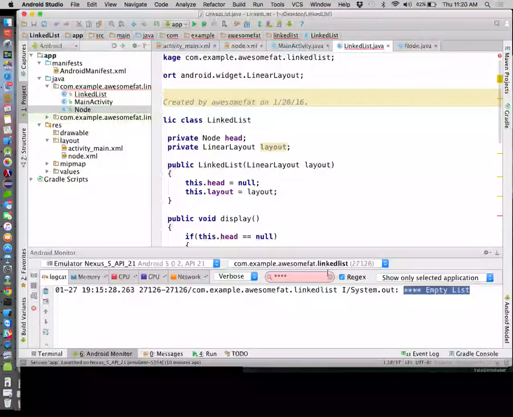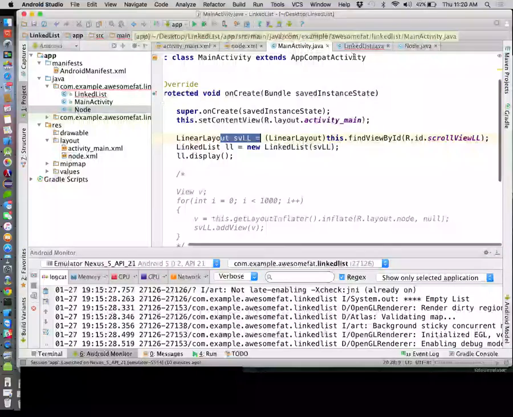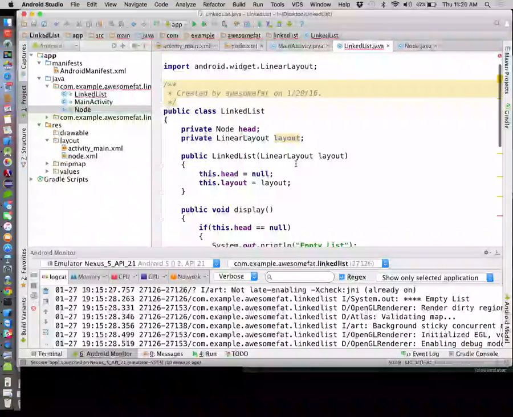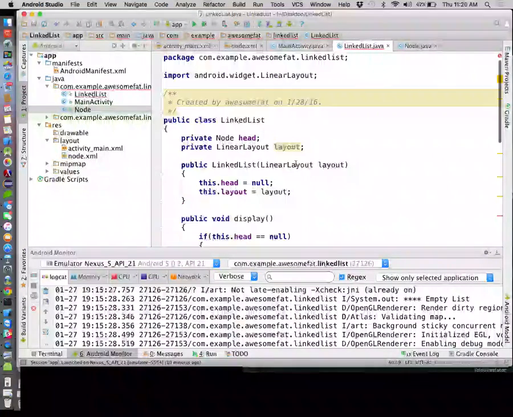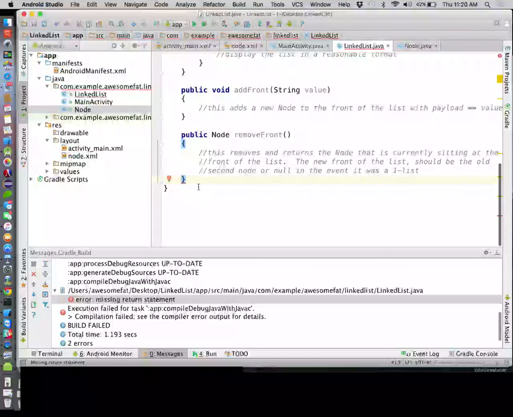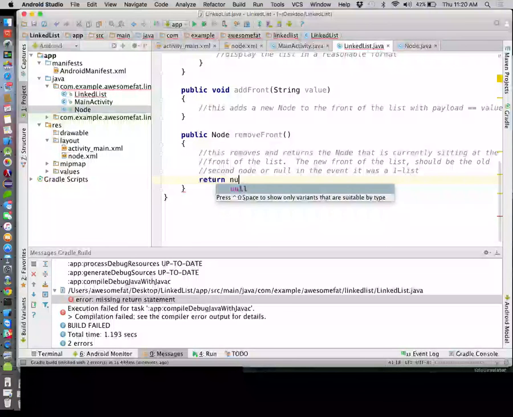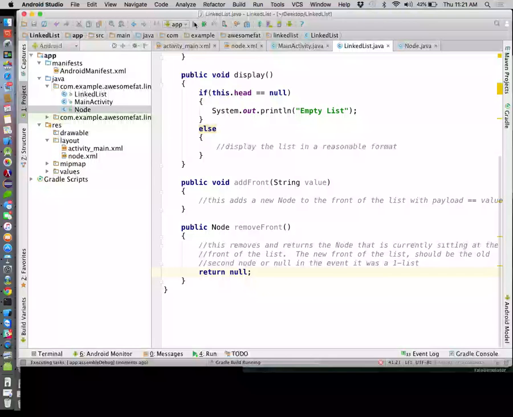Let me just make sure this guy still runs and we don't have any funky errors. This guy looks like he should run. Oh, missing return. I'll just need to return null here for right now because I don't have a node I'm returning. All right, now it looks like it should run. So you have a working version. I'll go ahead and push this up to GitHub, and I'll create the assignment with the link to it. So that is due on Tuesday.